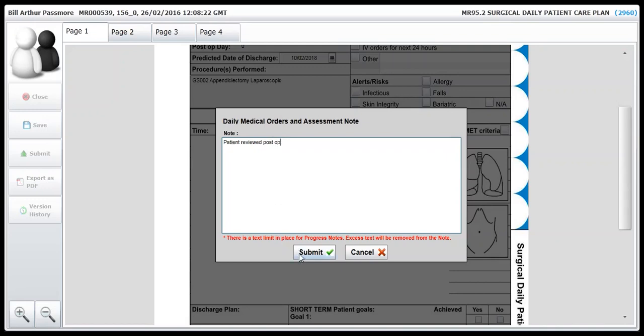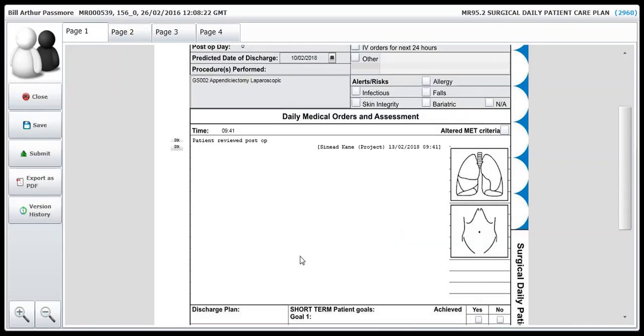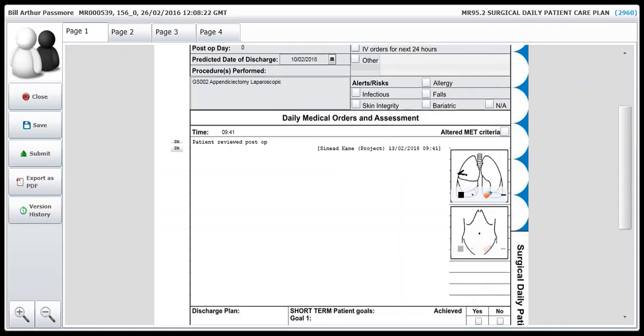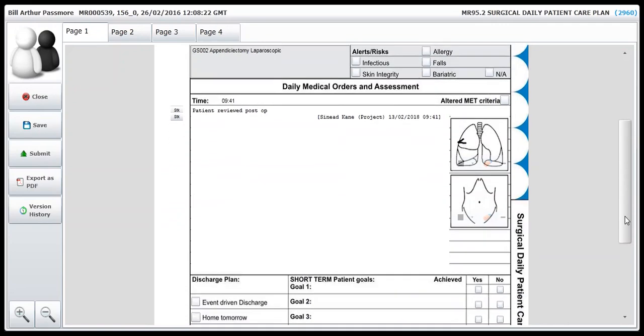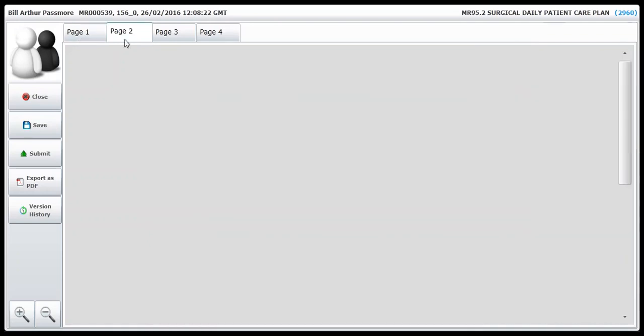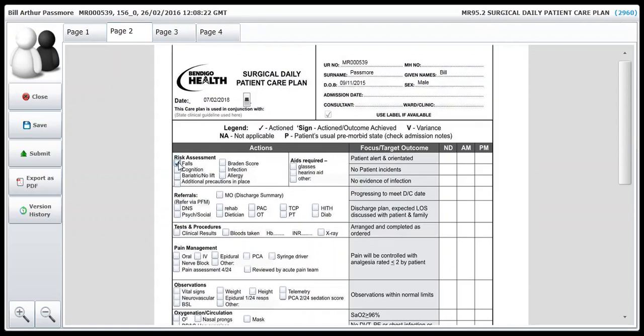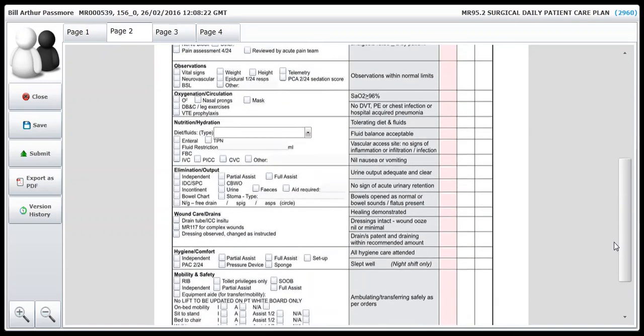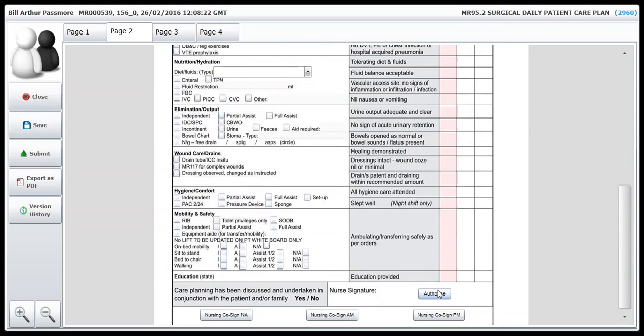When you click Submit, the name, date and time are pre-populated. And there's checkboxes for items to be completed and electronic signatures. On the next tab, we have the nursing care plan. We can tick appropriate items and click to initial each of these items, and all fields can be made reportable. Electronic signatures are here also. So this can be saved to be continued later.